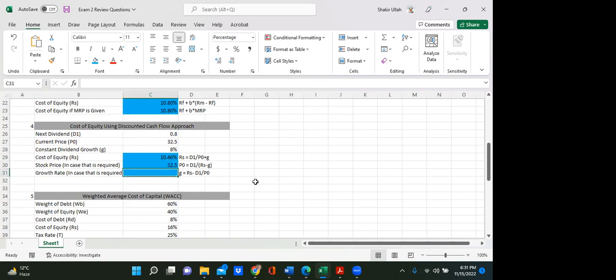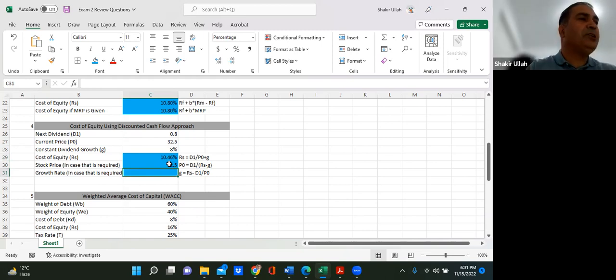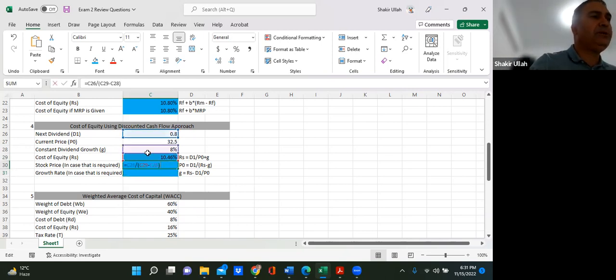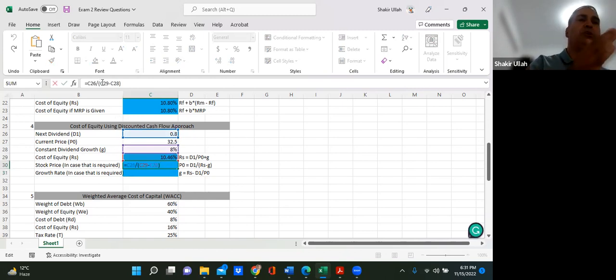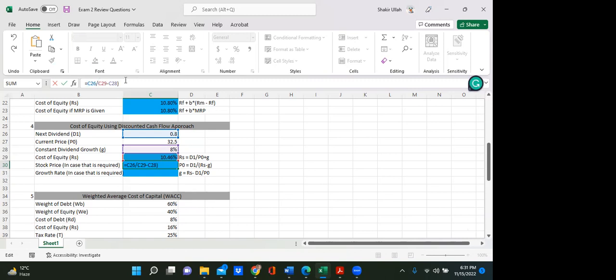Quick question. Why don't you use parentheses in the cost of equity formula? You're also dividing, so the P0 plus G is not in parentheses. Yeah, very good question. Now, what is the problem here? If you don't use the parentheses, what Excel does is follow the sequence of operations, as you can recall from your high school algebra. Let's remove these parentheses. What happens in this case? I thought I was supposed to use it every time, because you're supposed to do either the divisions first and then you add, or the multiplication first and then you add or subtract, right?